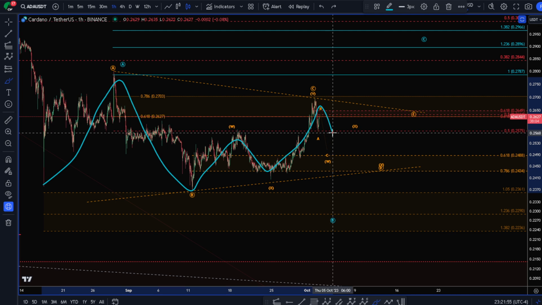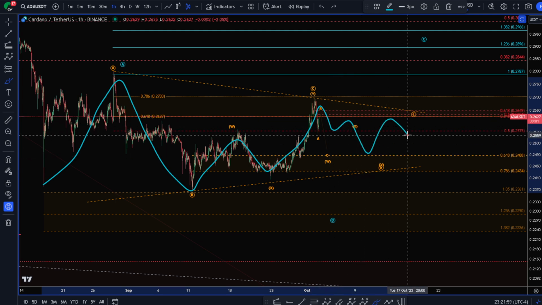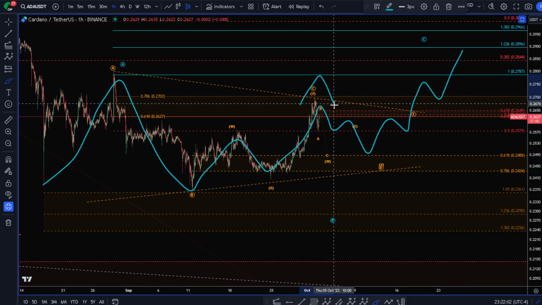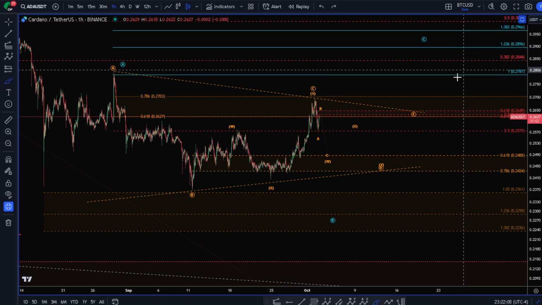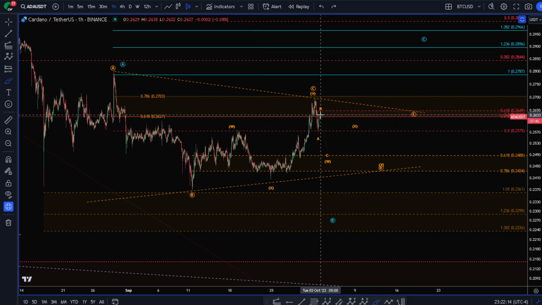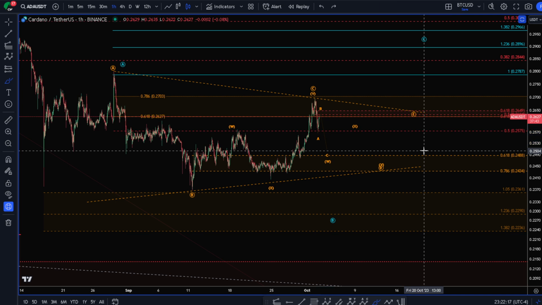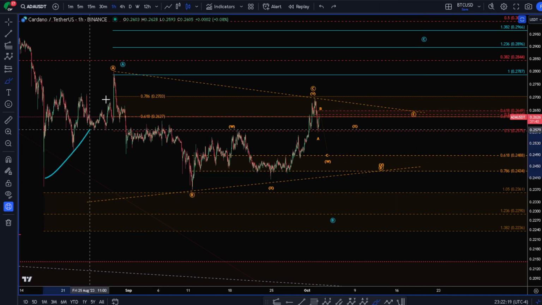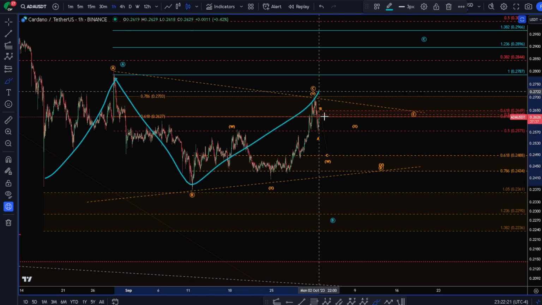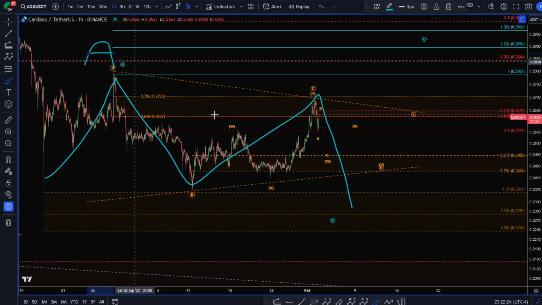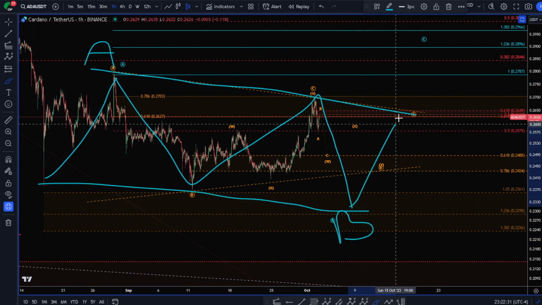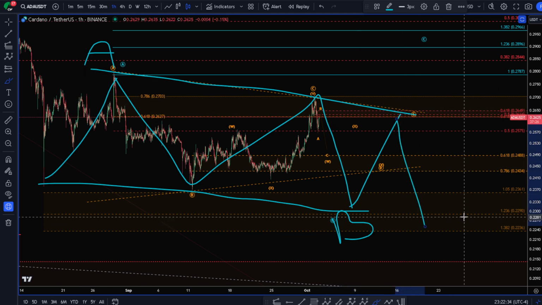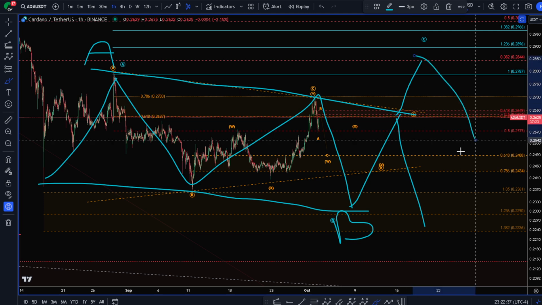Another option is we get a complex correction where this is the beginning of a flat as a WXY. We get a correction down like this, then 5 up to complete, and this would be an A, B, C. So that's our bullish scenarios, and you can see even that bullish scenario there has us coming down one more. The other alternative is this is an A. We get an A, B, C as our B wave, and we make an expanded flat or a running flat where we just come back up, don't make a new high, drop from here, or we come up and make a new high, then drop.